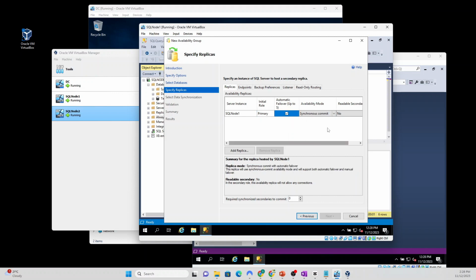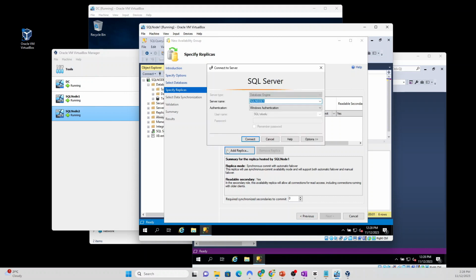Automatic failover, yes. Readable: do we want our secondary to be readable? Yes, we want the secondary node to be readable. So where are we replicating our node 1? We need to add node 2, which should be our secondary. Click on add replica, connect to your node 2, click on connect.